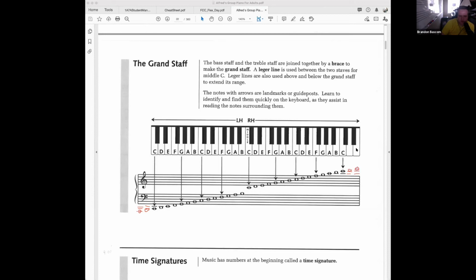How many home notes are there? There are 7 home notes. Middle C, G clef G, top space E, high C, F clef F, bottom space A, and low C. Cool? So your homework for Tuesday is to memorize your 7 home notes.